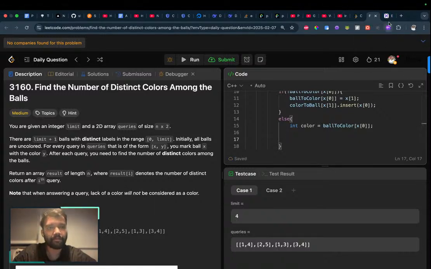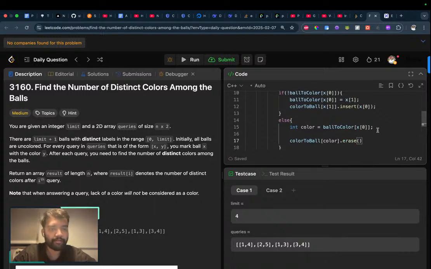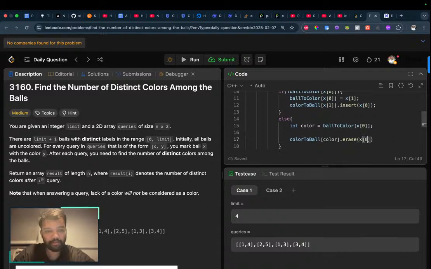Now color to ball, ball of color ball erase. What do I want to erase? X of 0? Yep. X of 0.